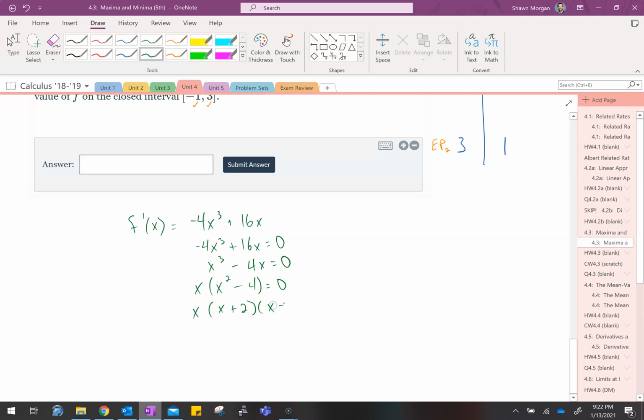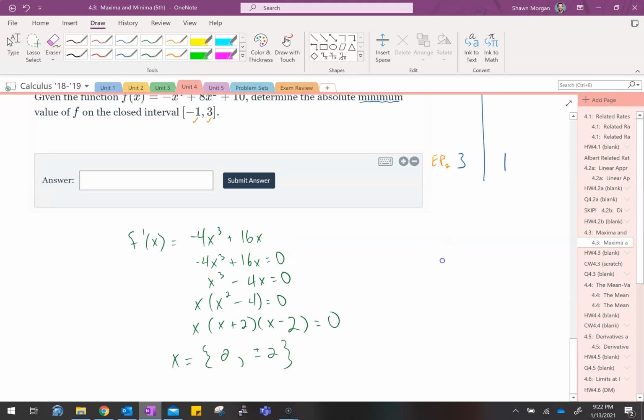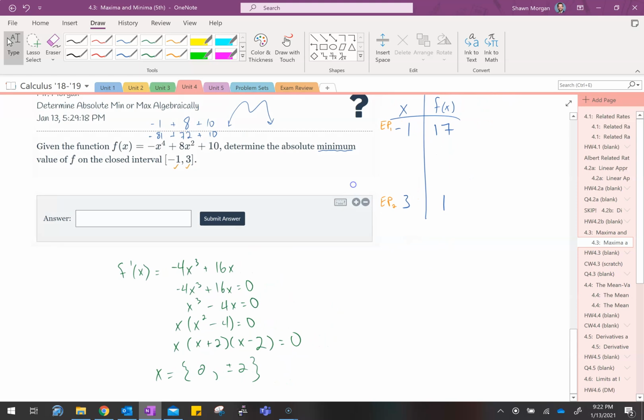But what you'll notice is that we can quickly find 3 roots. And I wrote the number 3, sorry about that. But we can find all 3 of our roots here. So x is going to be equal to 0 or plus or minus 2. Now, on our given interval, you'll note which ones are on that interval and which ones are not. Of course, 0 is. But -2 is not, +2 is. Okay, so these two critical points, we want to determine what their corresponding y values are, and then we'll just see which one is the lowest since we're looking for the minimum.